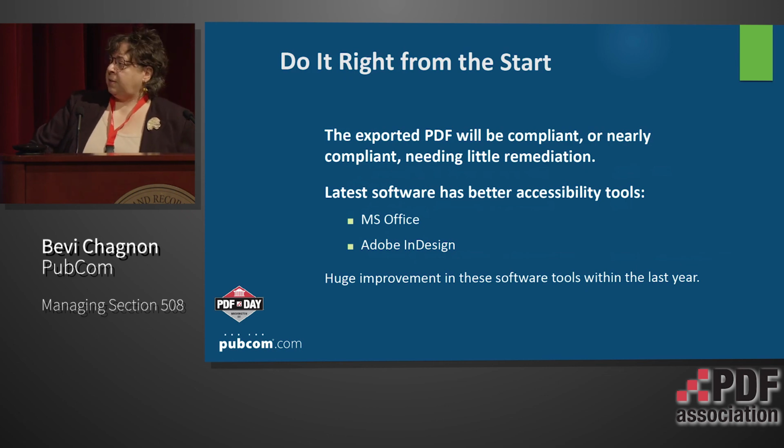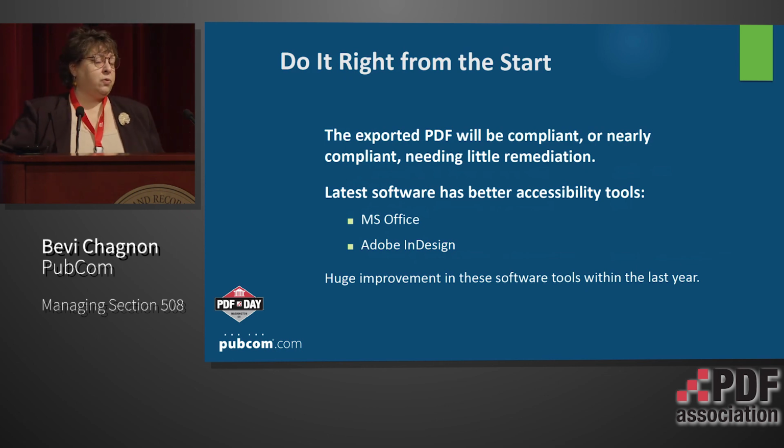So one of the things that's needed for your office is the latest version of software: the latest and current versions of your Microsoft Office, Adobe InDesign, if that's what you're going to be using, and also your Acrobat software, or whatever the tool is that you're going to be using to convert to the PDF. Without the latest versions of your software, you're missing an awful lot. You are not going to be getting a solid, accessible conversion. And that leads to a PDF that's lacking in terms of accessibility, and now it has to go through remediation as a second phase of this. To me, that's a waste of everybody's time and definitely everybody's budget dollar.